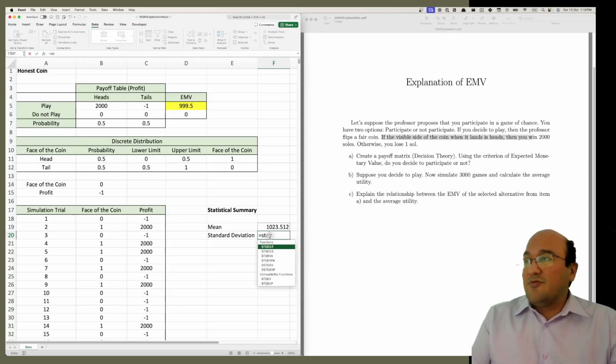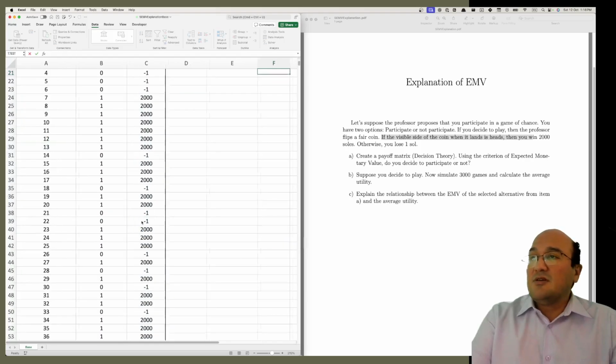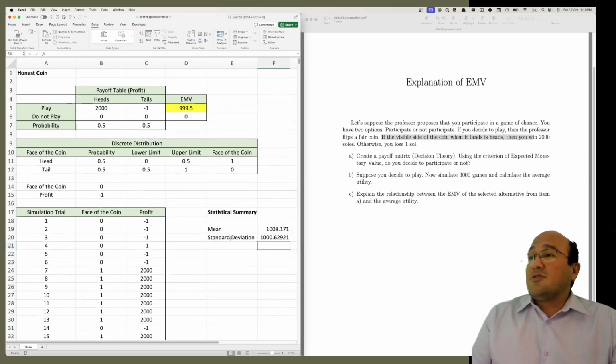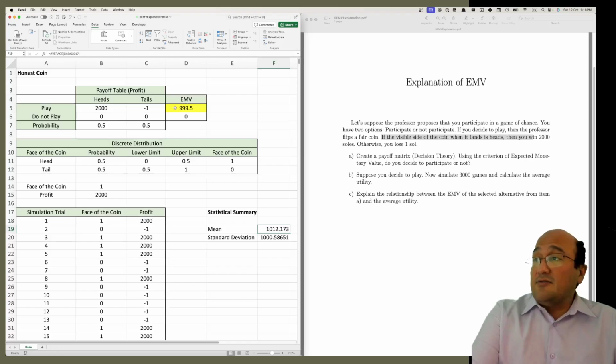And just to fill this information, let's put the standard deviation of the profit also. So you can see that the average is near the expected monetary value. If I simulate these 3000 games many times, you can see that it always lands near.